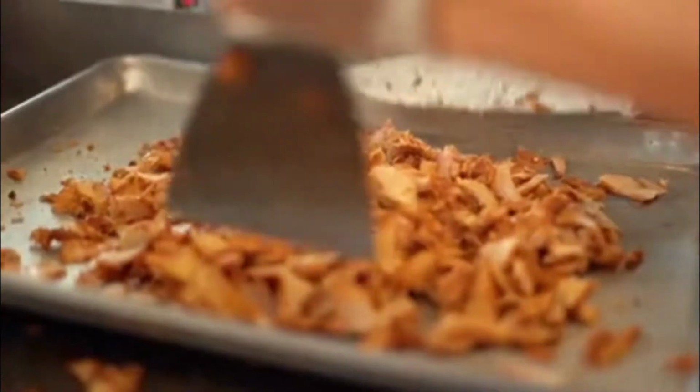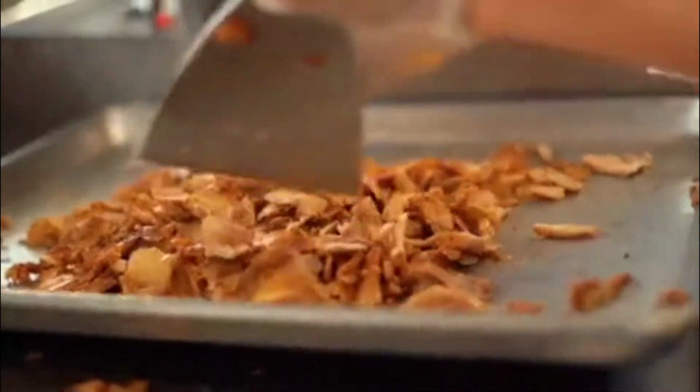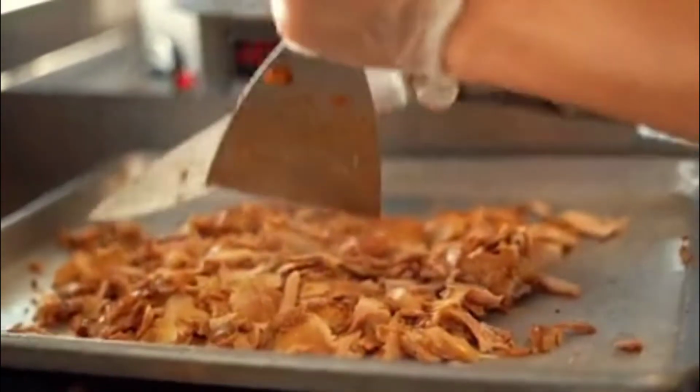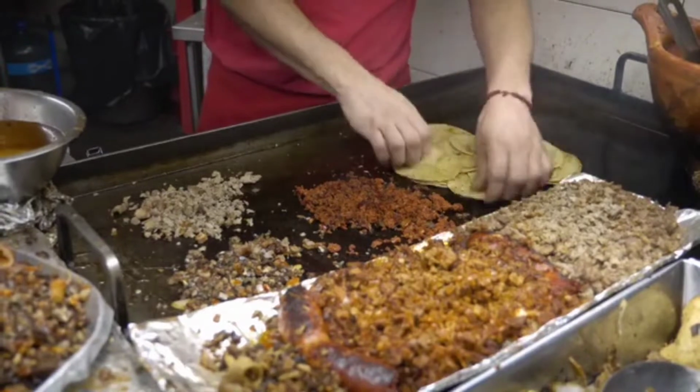So let's hop right into it. There are a lot of really unique permits, licensing, and processes when it comes to operating a food truck in Wisconsin. Many states have a lot of similar laws, but there are some unique things about Wisconsin, so we're going to definitely cover that here in the video.